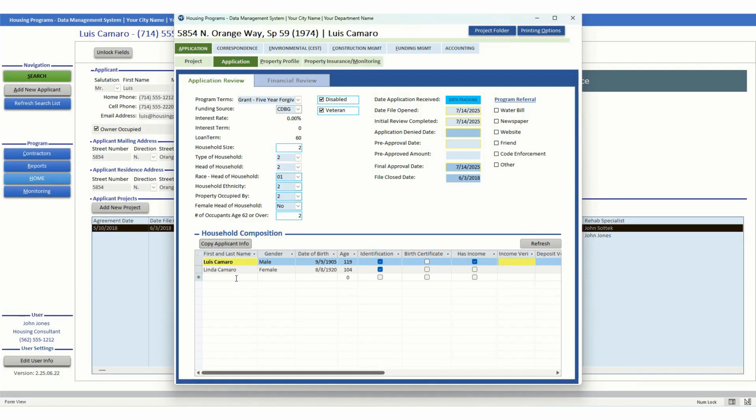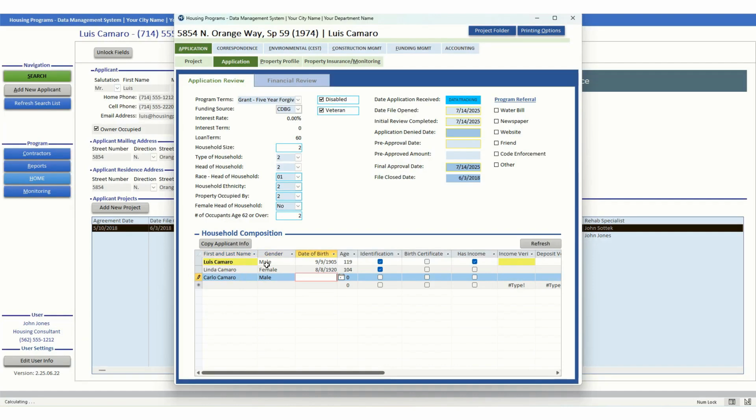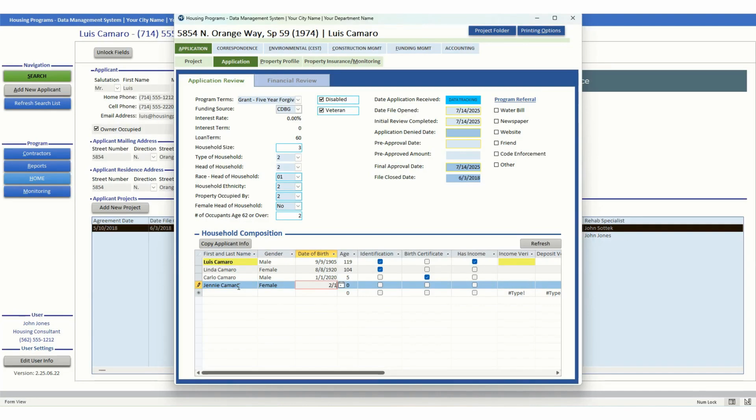Enter any additional household members here as well. The data boxes for household size and occupants over age 62 populate from this table.